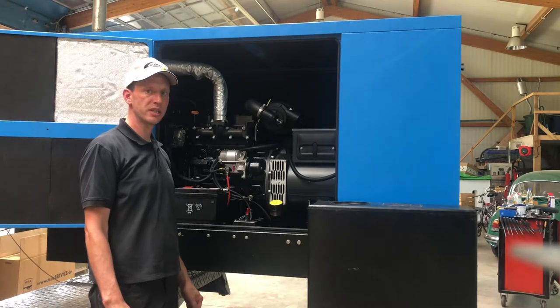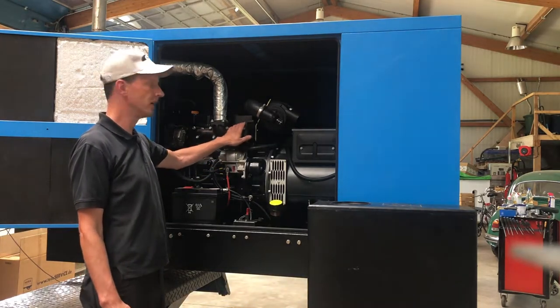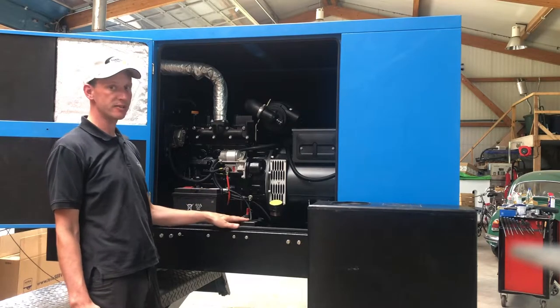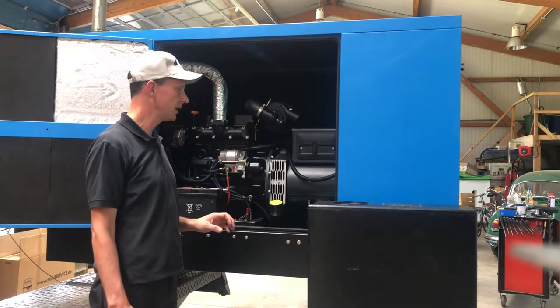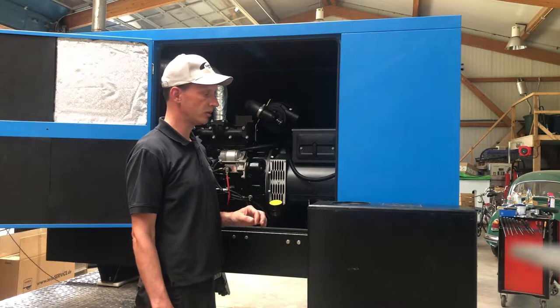We are now on the opposite side of the engine, which is called the hot side, because we can see the exhaust pipe coming out here. Down here we have a battery, and we have a main switch for the electrics. And this is the cap for the original tank, which sits below the engine. We need an additional tank for the rapeseed oil or for the vegetable oil.